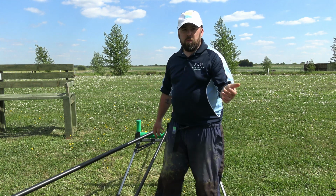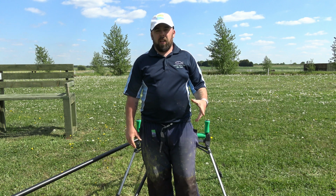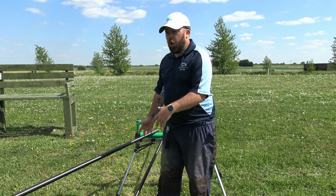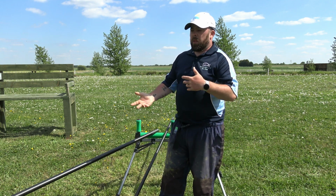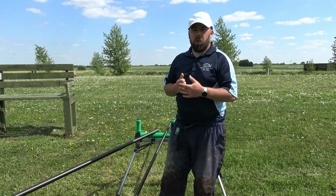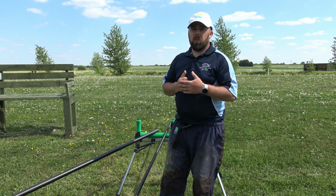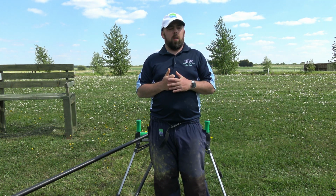Now Matt picked this up for 150 quid, like I was saying. There is a plethora of second-hand market for poles, especially margin poles and a lot of map stuff on pages, so you can get a really good deal. Matt's built this up with 3 or 4 kits and a cupping kit, and it's a really good strong pole to battle these commercial venues with, for not a lot of money. So you don't always need to buy new.